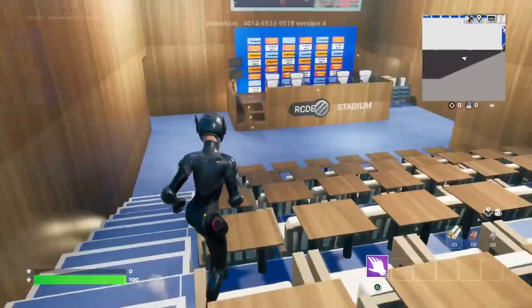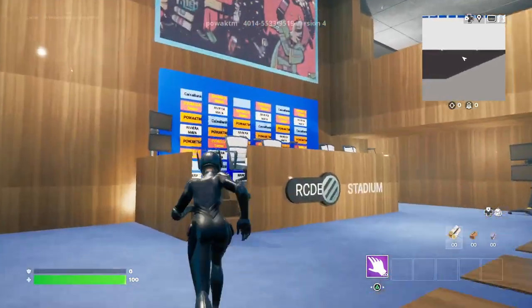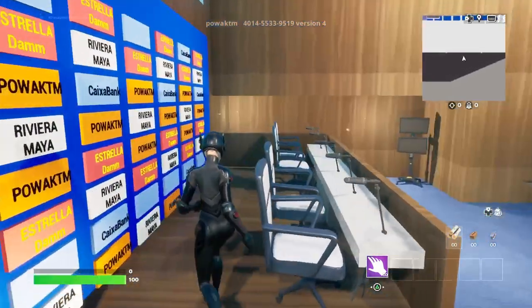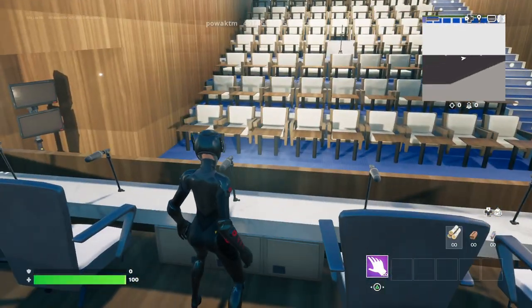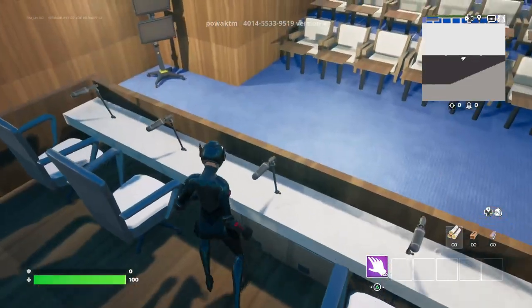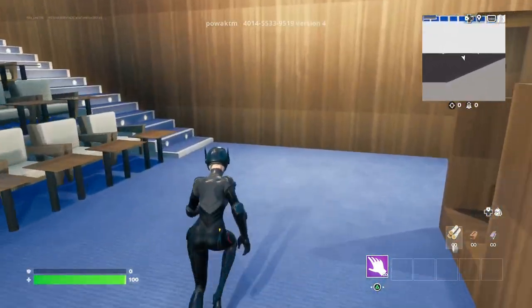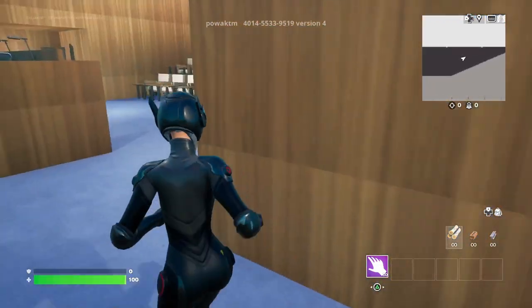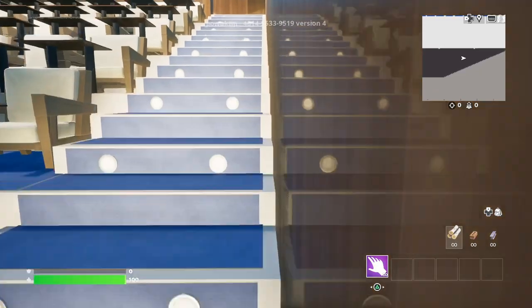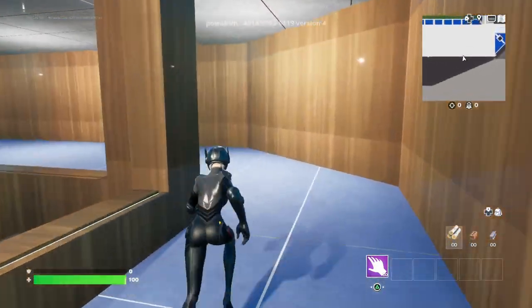This is the press conference room. This is where they do the press conferences. I hope you win today, guys. That was a great win, guys. We won for the fans. That was the locker room and the press conference room. This is a press conference room, right?